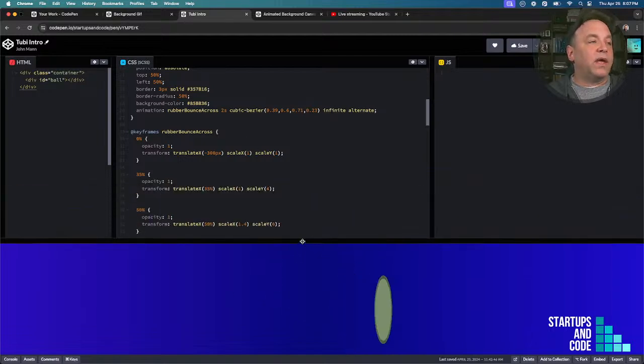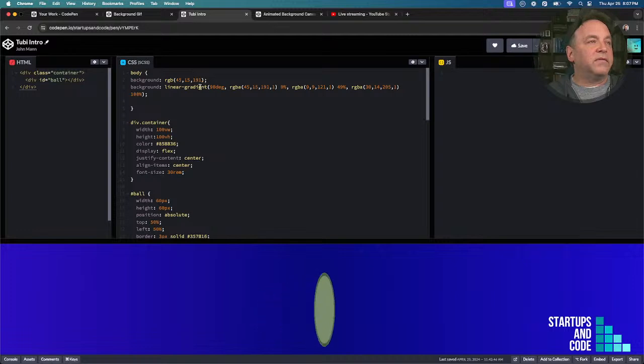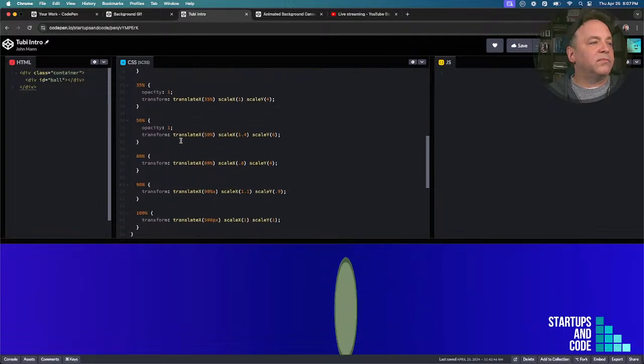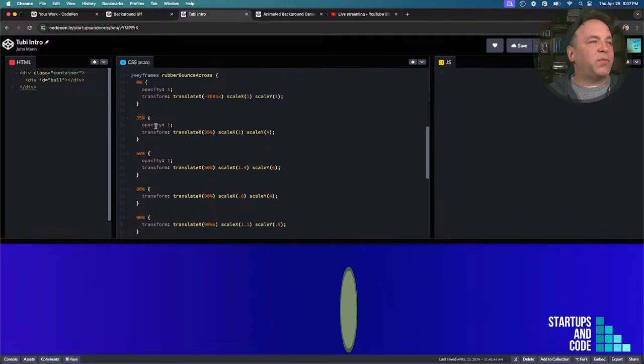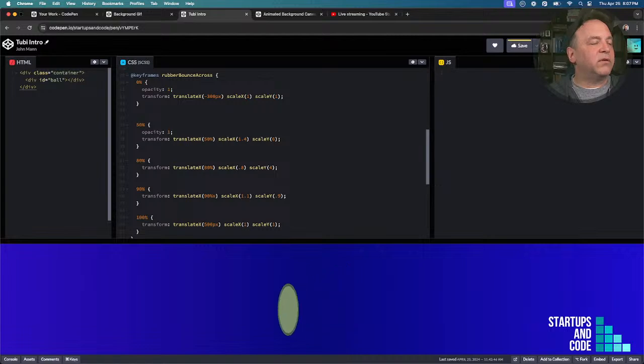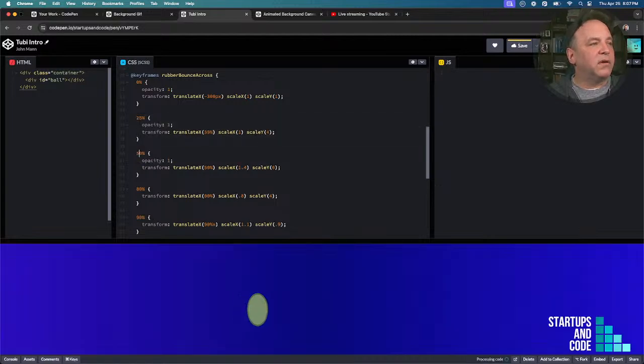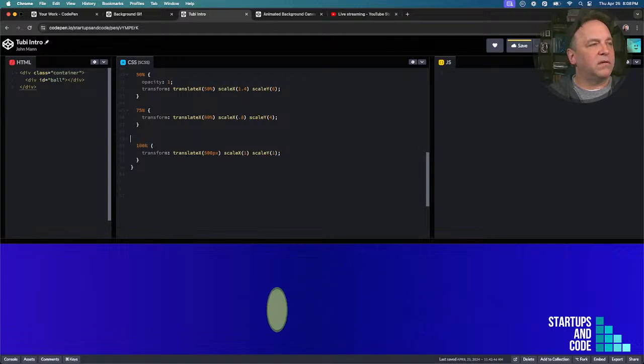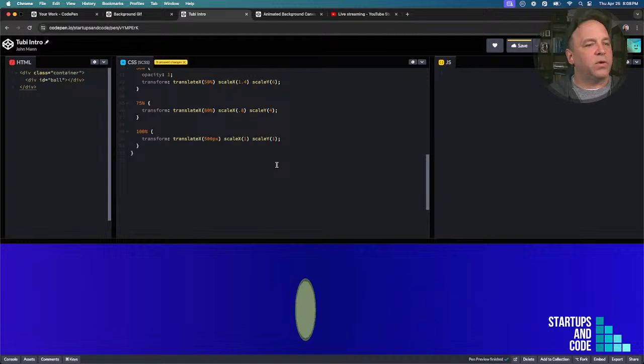The way I did this is, well, the background, right? But all it is is a keyframe with different levels. I was playing with the numbers. I can probably get rid of some of these. Actually, I'll leave that one. 25 and then 50, make this 75, and make this 100. And you can see the changes. I already have 100, so let's just get rid of this and see what that looks like. Boom. There you go, a lot smoother.